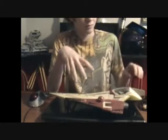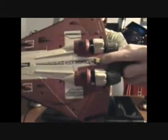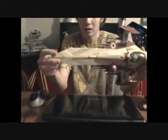I keep avoiding the question, why Saesee Tiin? Because on the bottom here, there's a little green button right in front of my fingers, and when you push that, the panels pop off. You get this nice little Sith Infiltrator-esque appearance. You've got these little S-foils that pop open, and all these guns splayed out.